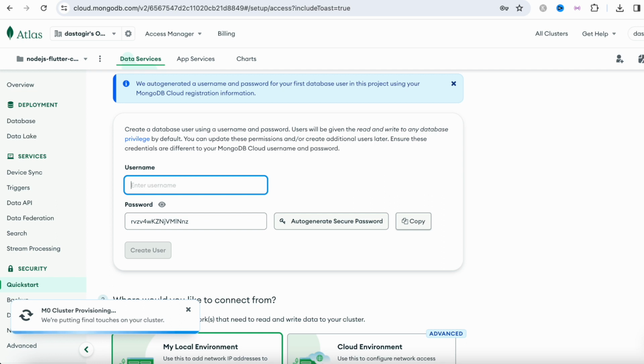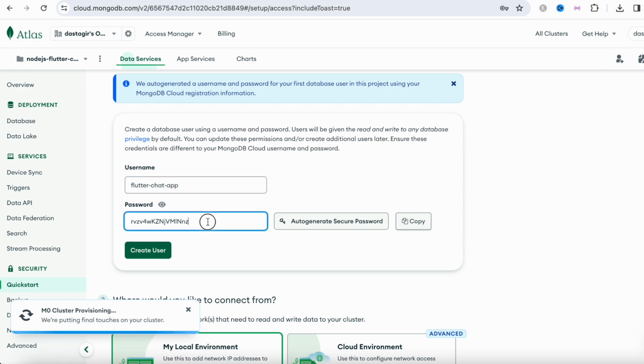And then over here you need to create your database name and password. So I'm just going to call it Nodejs App Flutter, or let me keep it simple actually, Flutter Chat App. So remember, that is our username, and we're going to use the password as it is.